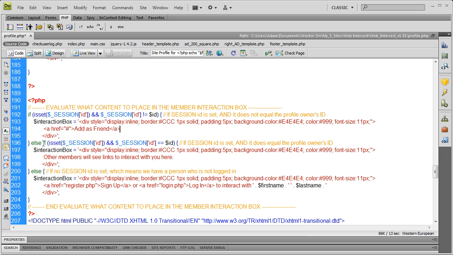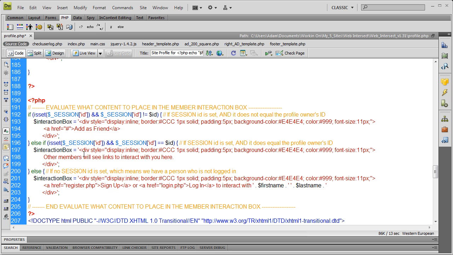The next if condition, if this one doesn't match, this code will run here. It'll check to see if it is set session ID variable and the session ID variable is equal to this member's profile who we're showing data of. That means the person who's logged in matches the person's profile that's being viewed.